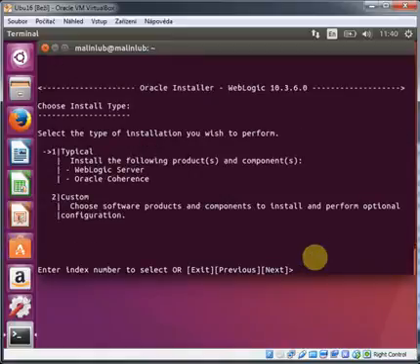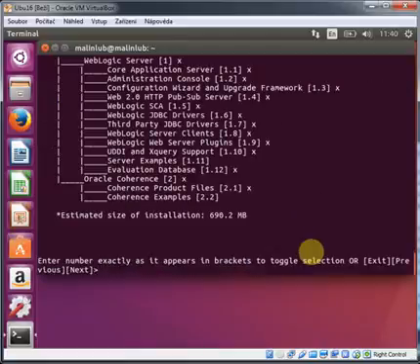Choose installation type, typical or custom. I like to use custom because I have better control over what I'm installing, so we are choosing number 2. Now we can see all the WebLogic components which we are installing. The ones with an X are chosen, and where there is no X, those components won't be installed, because in the next video I would like to show you how to create a domain, administration server, managed server, etc. So I won't install server examples or client examples, and I leave it as is.